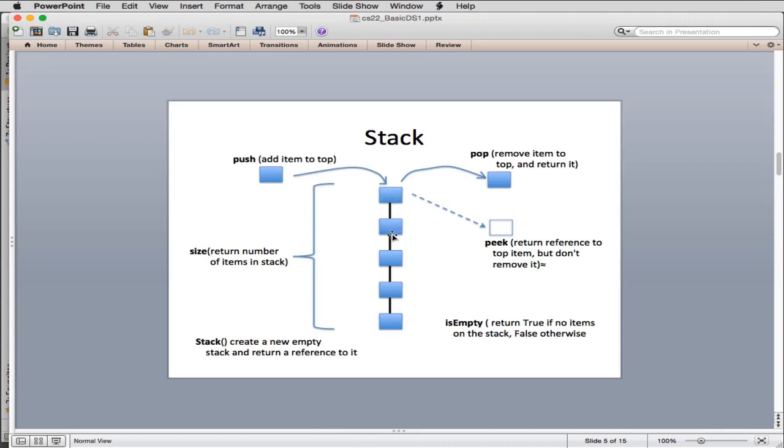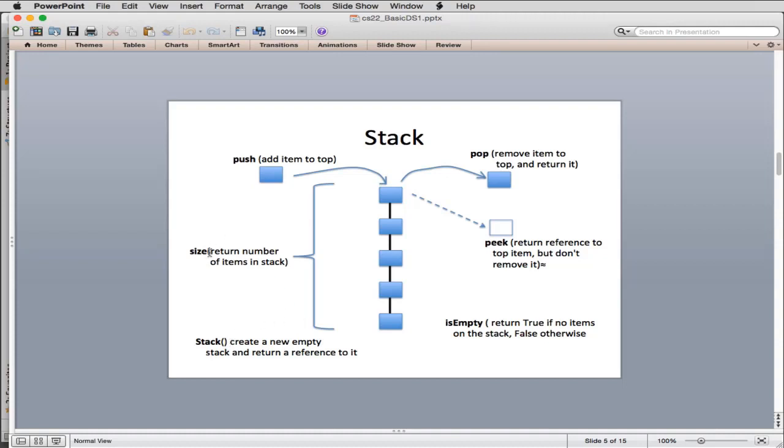A lot of times we'll think of a stack as vertical, where this is the base. And these are the operations that a stack has. We're going to learn that these operations form the interface for the abstract data type for stack. So however we implement a stack, they'll always have these 6 operations. The first operation is just to create a new stack. That's creating an object of type stack, so we just say Stack(). It returns a reference, and we can store it in a variable.